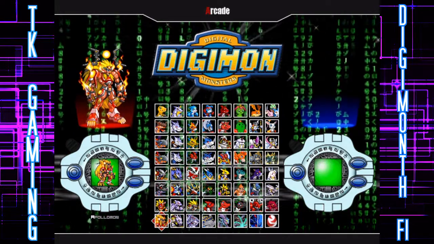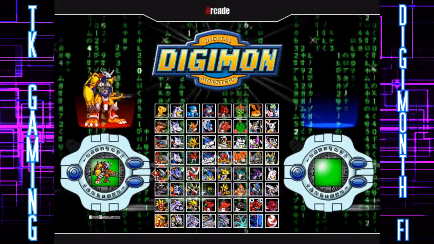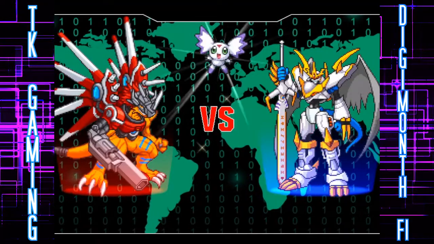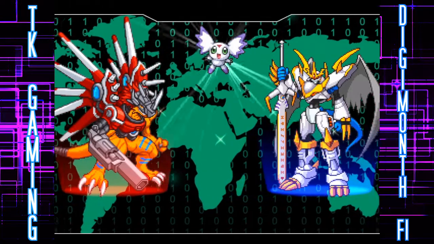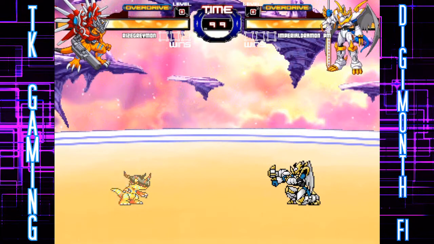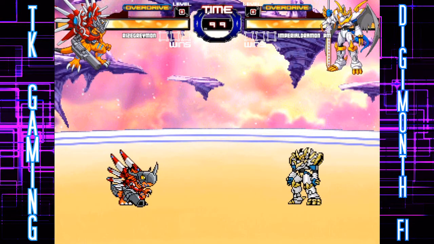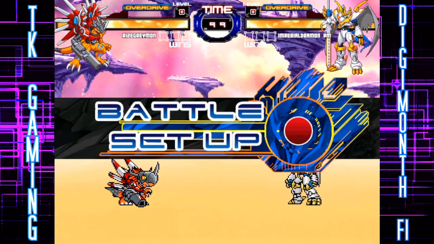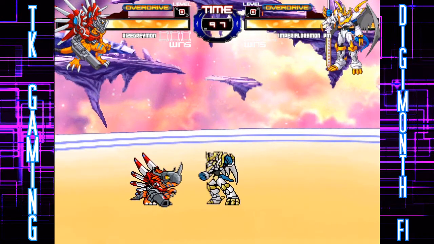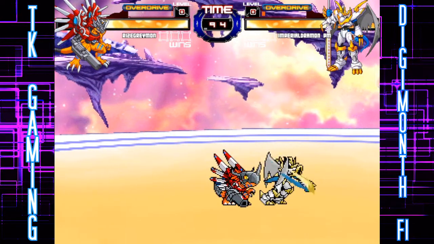Well, the first one I saw that stood out to me was Rise Greymon. I love a Rise Greymon, so let's try that out. We're going against an Imperialdramon Paladin Mode. That's worrying. Let's see how this plays out. Oh, that button doesn't work. That button doesn't work. Okay.